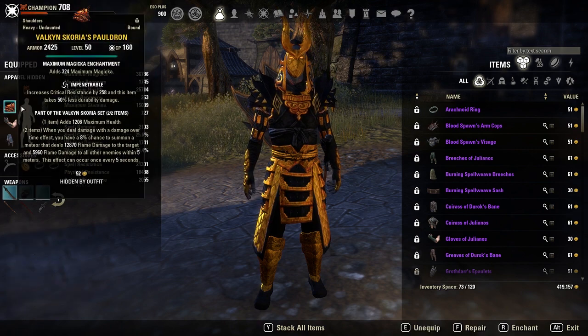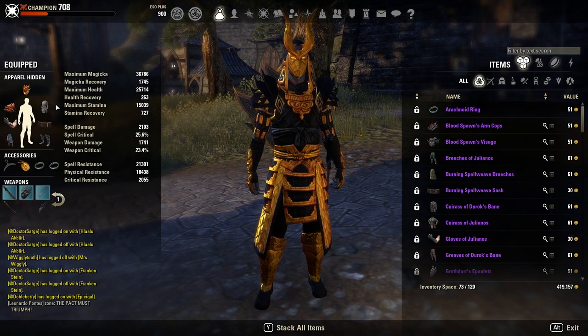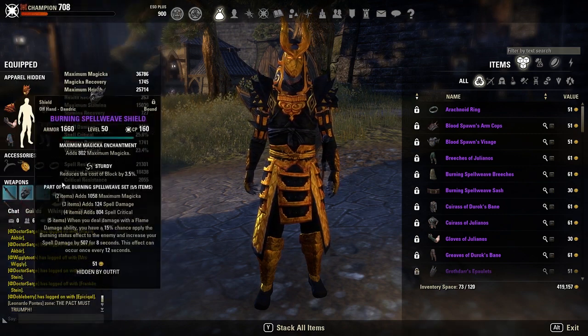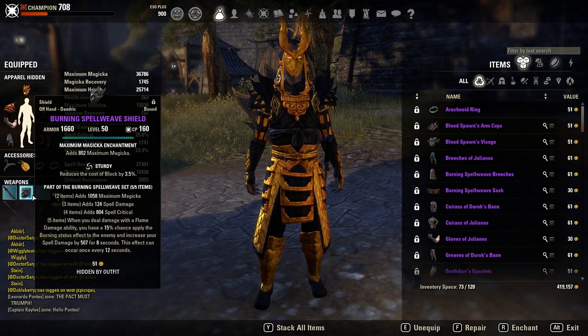So, like I said, we have our Scoria head and shoulders. We have 3 pieces of Shackle Breaker on the body, or 4 pieces of Shackle Breaker on the body. And then we have Shackle Breaker weapons. And then for BSW, we have the rings, 1 body piece, and the shield.